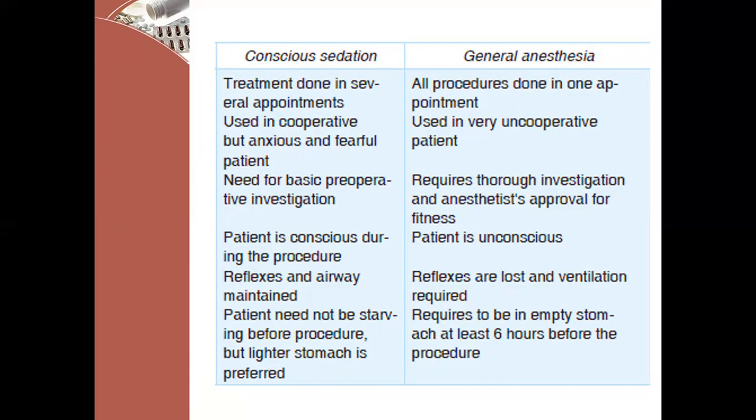Reflexes and airway are maintained, and the patient need not be starved before the procedure, but a light stomach is preferred. Whereas in general anesthesia, reflexes are lost. The patient will not be able to move. Ventilation is definitely required with the anesthesia unit, and the patient requires an empty stomach at least 6 hours before the procedure so that the patient will not regurgitate and aspirate whatever is present in the stomach.